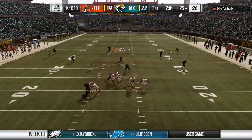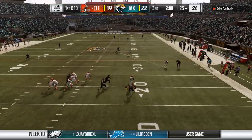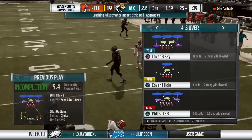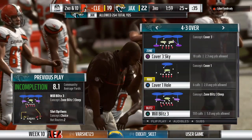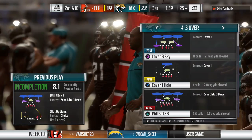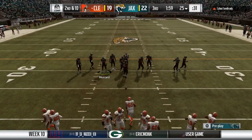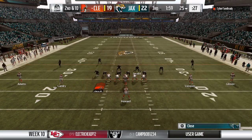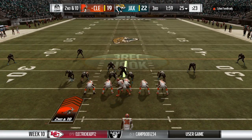They go back to the air here after the INT on the last drive. Able to get away. And that is incomplete here. I'd love to know what he's saying in the huddle now to his guys up front because it's been a steady stream of pressure on him this entire game. That time, able to avoid the sack, but he's got to talk to his offensive line and say, guys, just a couple seconds extra, please. So following the incompletion, here's 2nd and 10 from the 25.